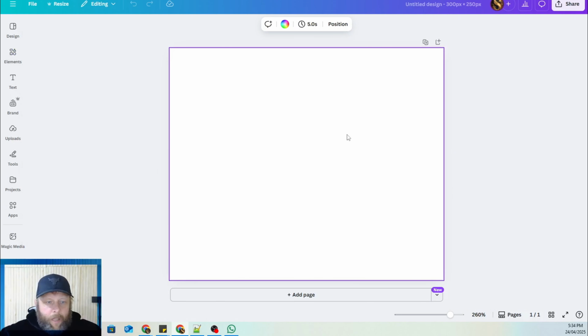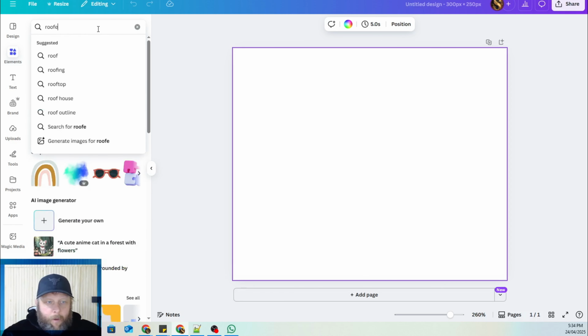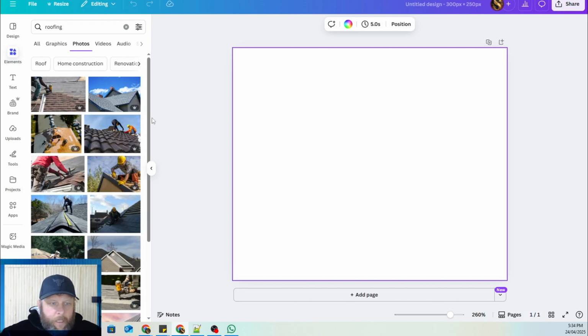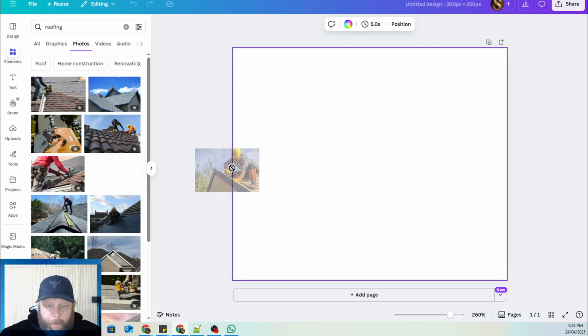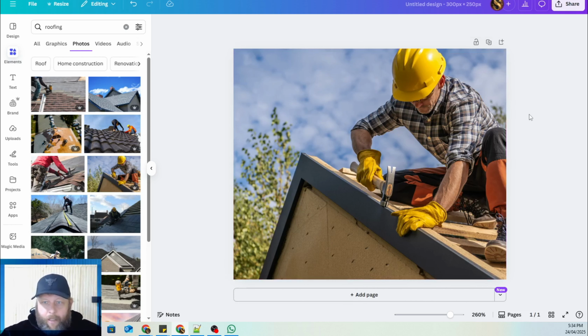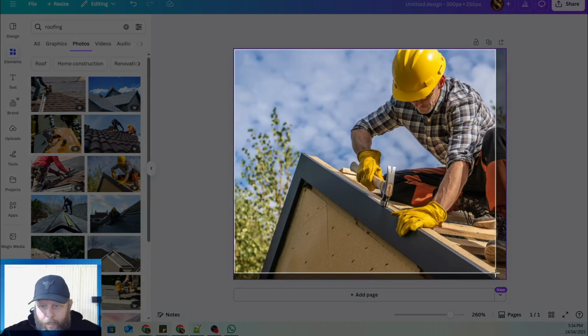So all I'm going to do in here in Canva is come to elements. I'm going to look up roofing, and I'm going to look up photos. And there's just going to be some random roofing photos. I'm going to paste that one in there. Now Canva is painful sometimes. If it's a pro image and you don't have the pro account, it won't download. So you can literally just screenshot this and save it if you want to go that fast. So literally it's going to be Control S, and you can screenshot this.